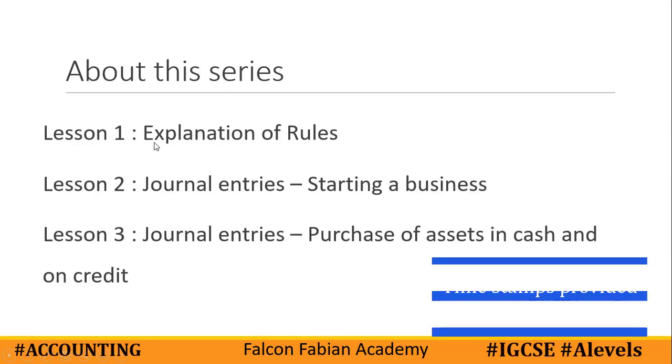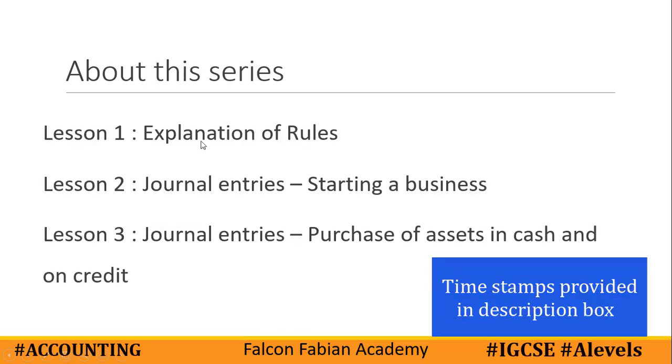This is a series and it has 6 videos. In lesson number 1, the rules for journal entries have been explained based on the traditional approach. Another series in which the rules based on the modern approach would be explained is coming soon. In lesson number 2, how to write journal entries when a business starts, that is, when the owner introduces capital, has been covered.